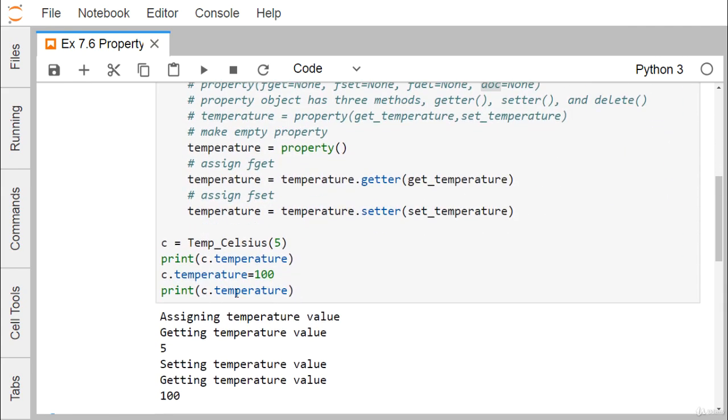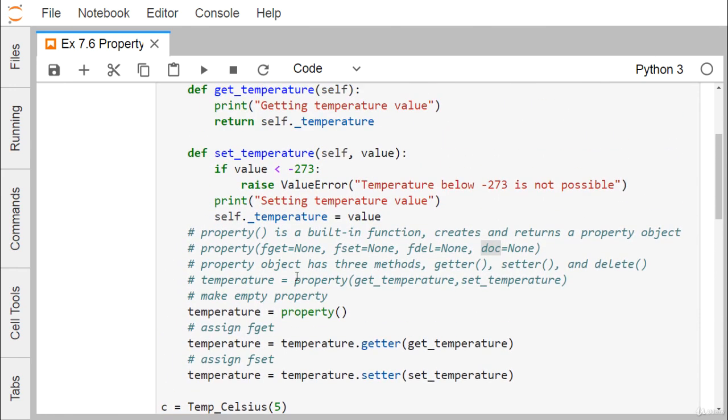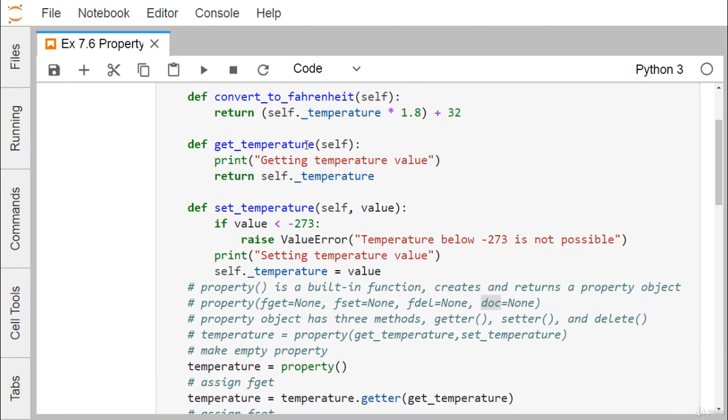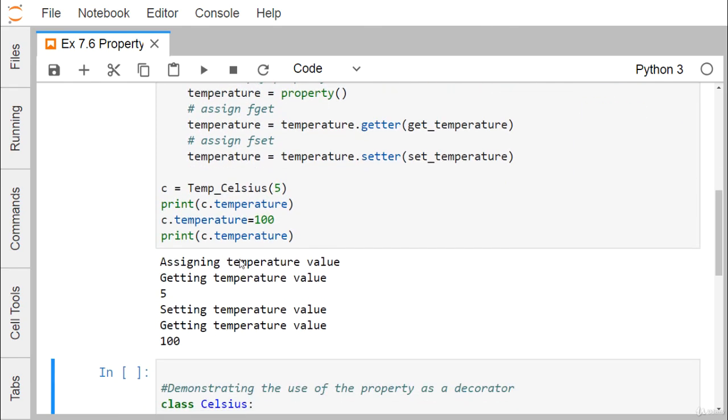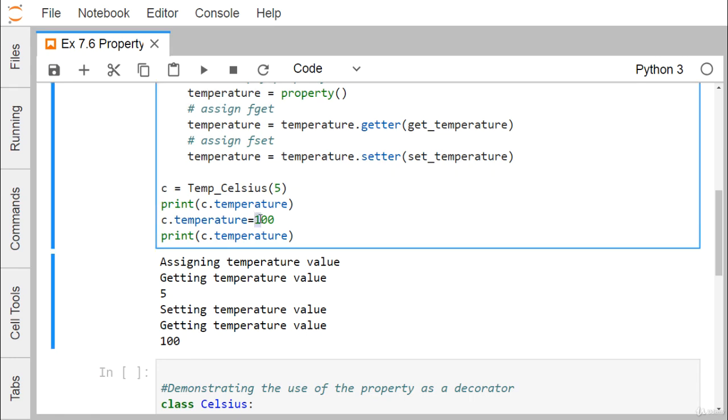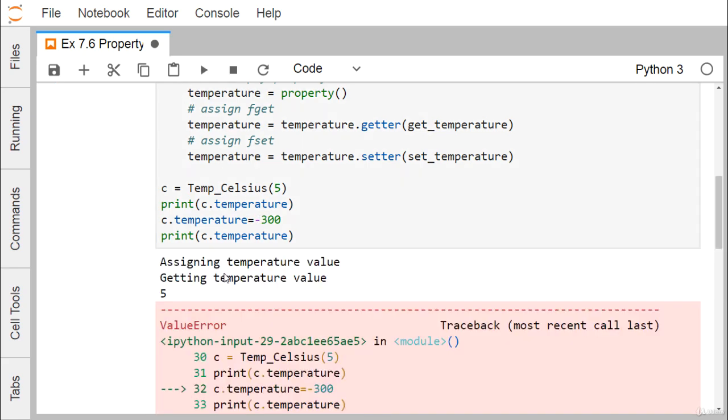Now when you are again printing c.temperature, the get_temperature method is getting called. So getting temperature value is printed and self._temperature is returned, and as a result we are getting this 100. Now you see we are making this minus 300. What will happen in this case?